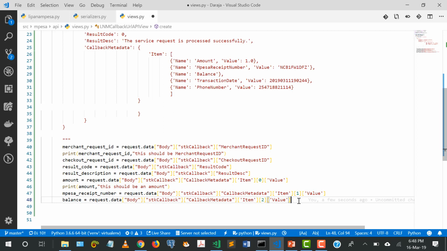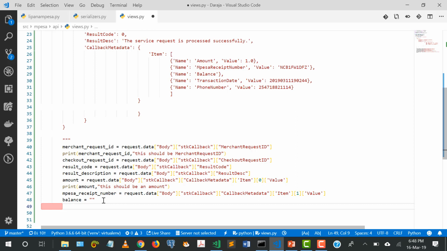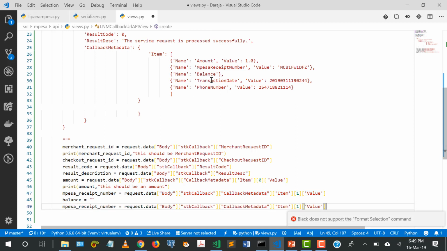So actually I'm just going to cancel this one out because we don't have a value for that. I can just hard code it and say for now it's just going to be an empty string. But I can take this one again, and we want the transaction date, so I'm going to come here and say transaction date, and this one is going to be 3, not 2. So this is 1 2 3, so it's 1 2 3 4, so this is going to be 3, and of course we get the value.